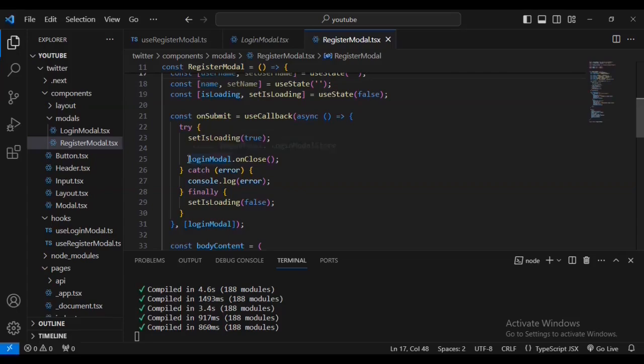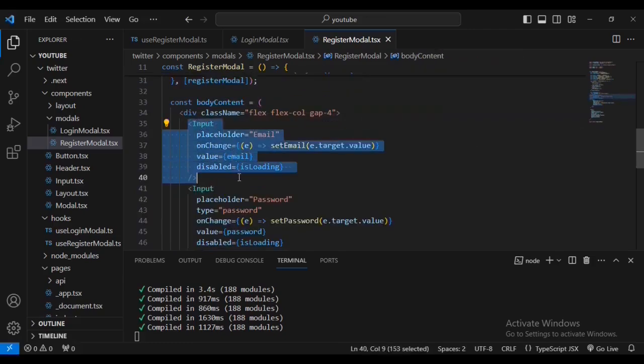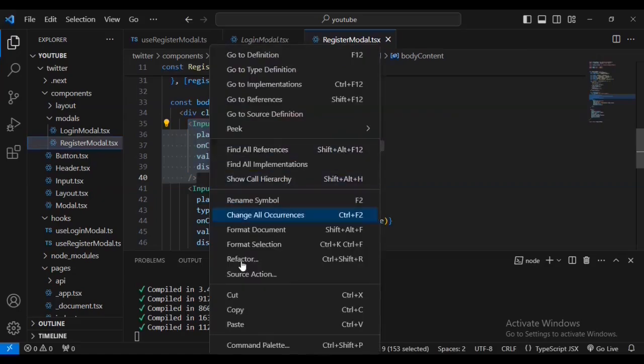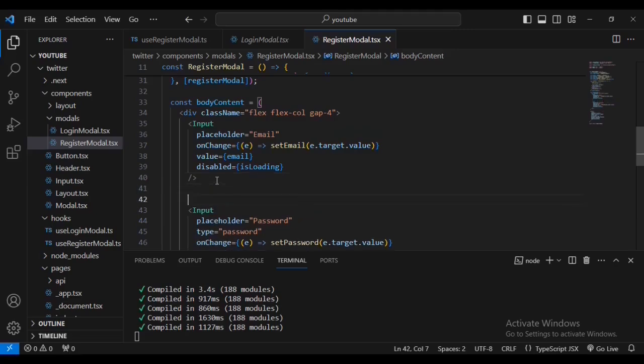Try const onSubmit useCallback. So we need the register model to replace, then let's pass our dependencies to the register model. This is almost the same, but now that we have added our input there, email and password, we need to add in some more input data to be collected on registering the user. So I need more details. It's different from logging in. We're going to add more details there.